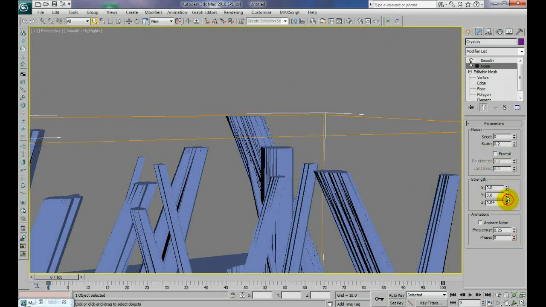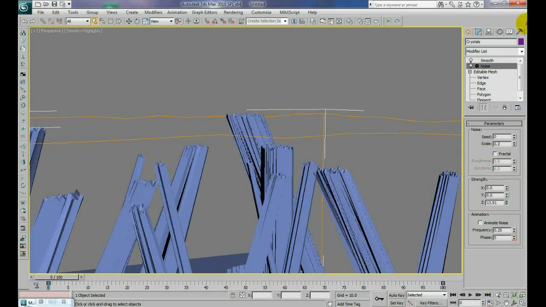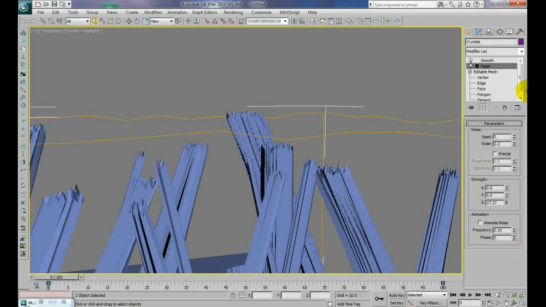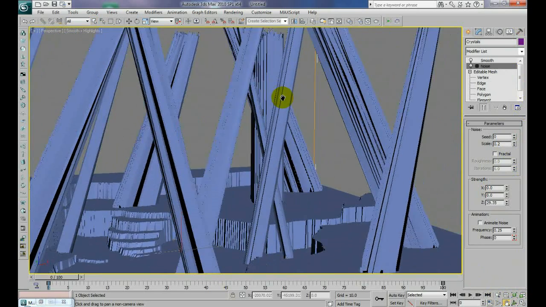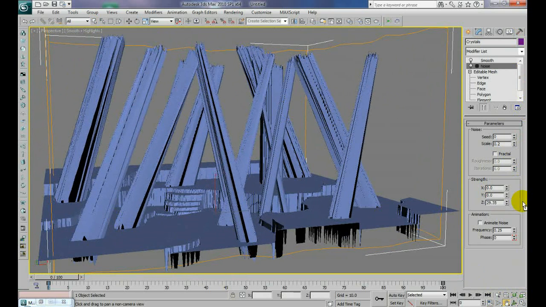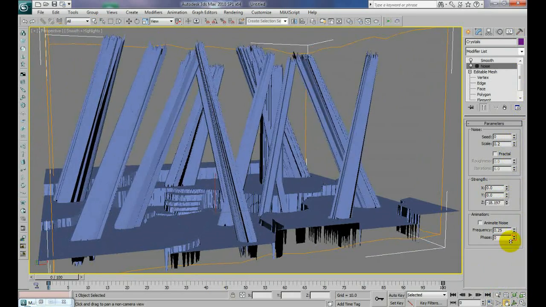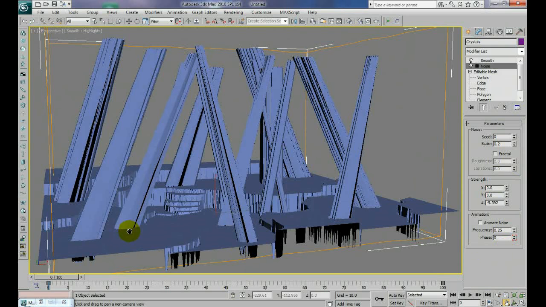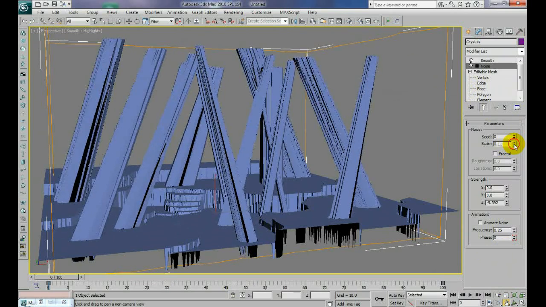and the Z up until things start pointing up a little bit. Okay, but what we need to do is make sure we don't mess up the bottom. So you have to get a view where you can see the whole thing, because we don't want them to come in out of the ground or anything, so you've got to be careful there. See, like that, you don't want it doing that, so just do it to where it ruffles the top up just a little bit. Maybe go with a smaller scale, I don't know.